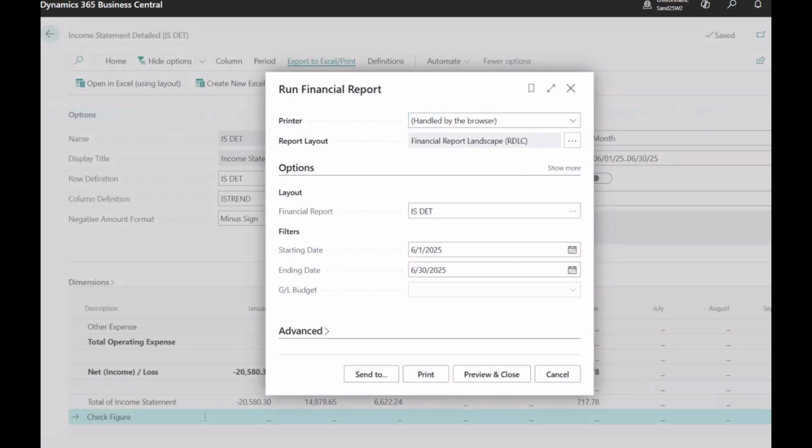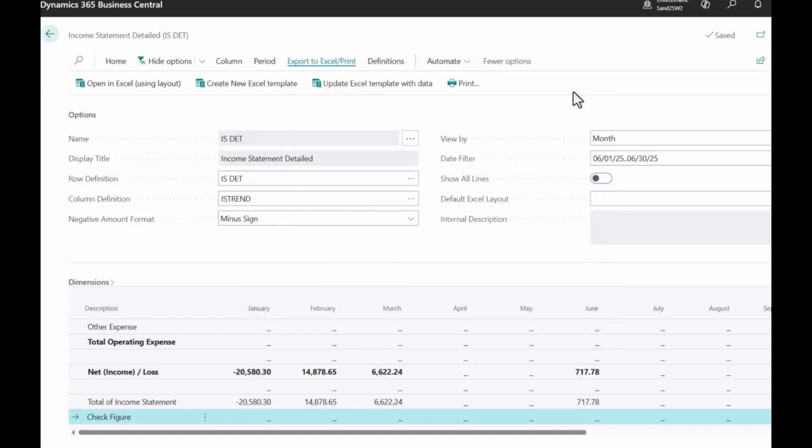Now, I often handle that particular need by using Excel templates, but if you're not using an Excel template and you just want a simple print of your report, being able to throw that into a portrait versus landscape orientation seems like a no-brainer, and I'm glad to see it finally showing up inside the product.